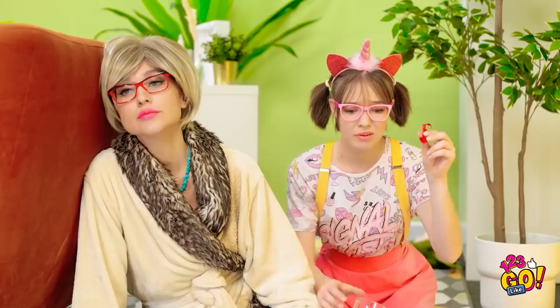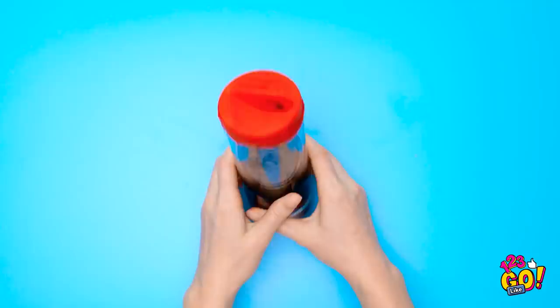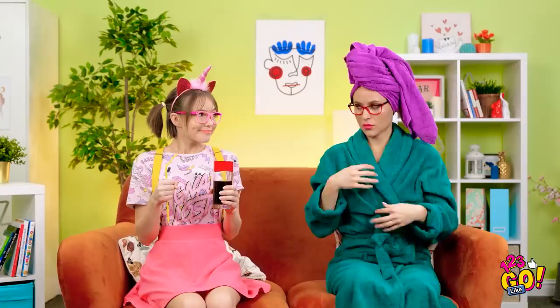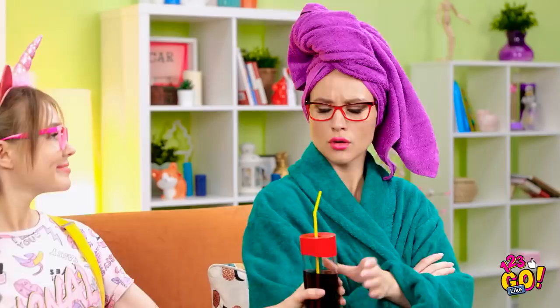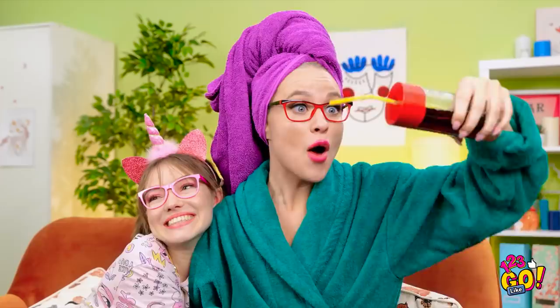Mom? Are you okay? Oh, I get it. Don't worry, Mom — I know what to do. I just need a balloon and some scissors. Cut off the top and bottom of the balloon. Stretch the balloon over a glass of soda, and you have a non-spill cup! Clean at last. Just… stay over there. Here, Mom — I made you a drink! For me? I hope you like it! Love you, Mom! Don't! Stop it! Be careful! The drink — it's not spilling! Wow! Love you too, sweetheart!